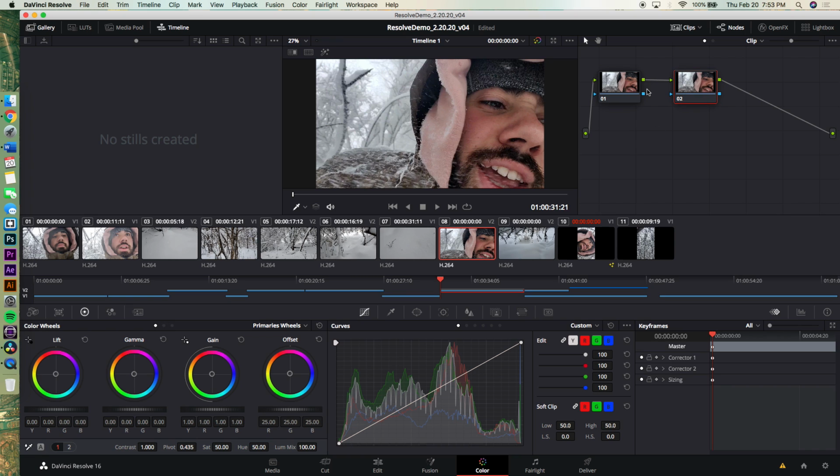It's also not a good idea to correct on top of your original layer, because then you have nothing to go back to unless you hit Command Z like 40 times. So it's a good idea to always make a new node and put it after, so that you can also tell the difference between the two of them once you've changed it.